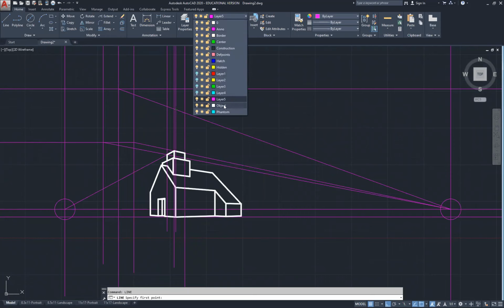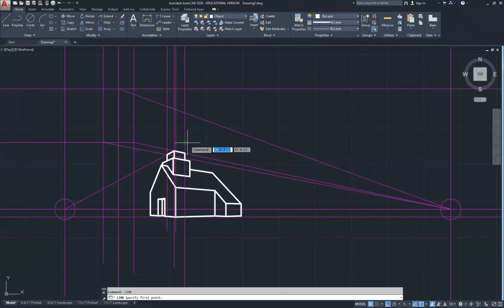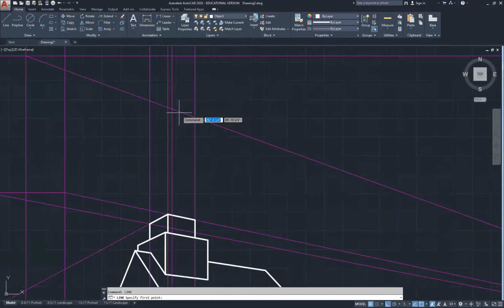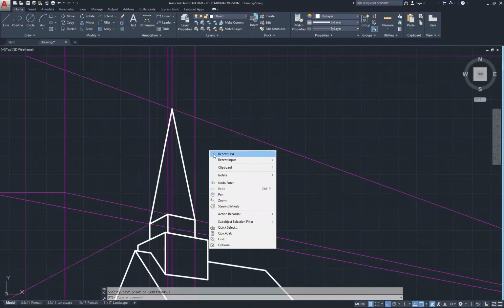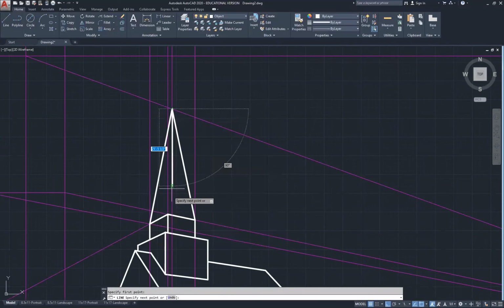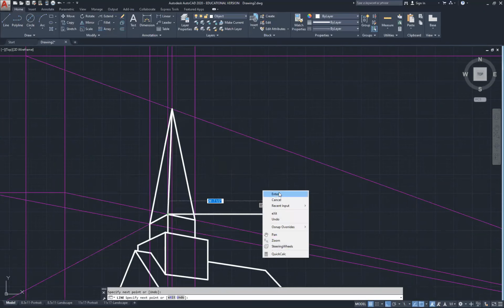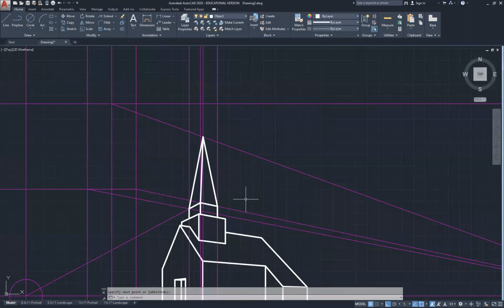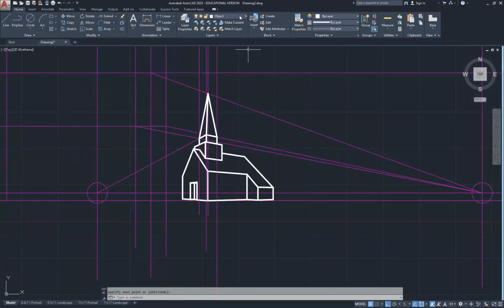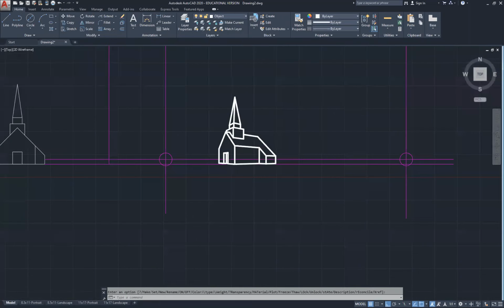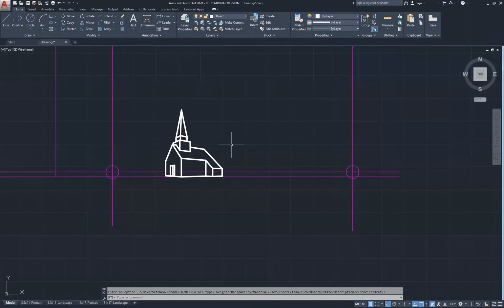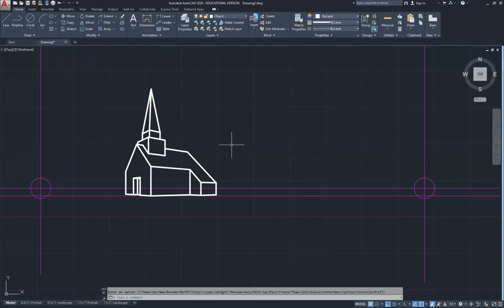Change the layer to object layer. And connect the dots. We can now turn off layer 5. And there's the church in 2-point perspective.